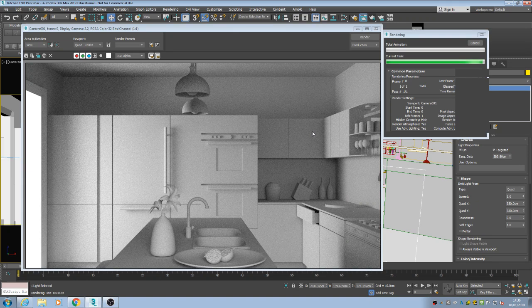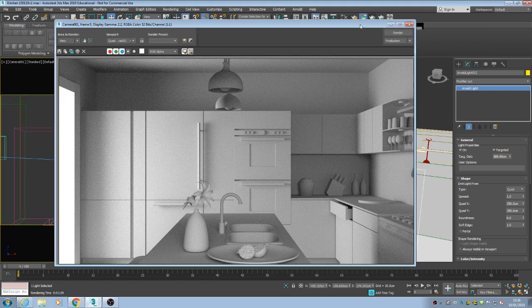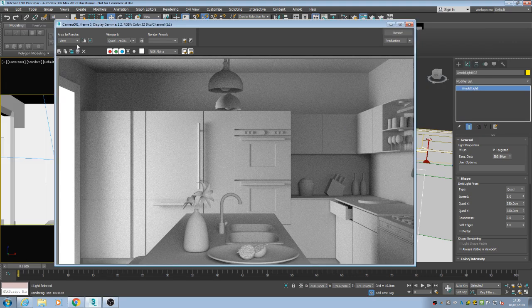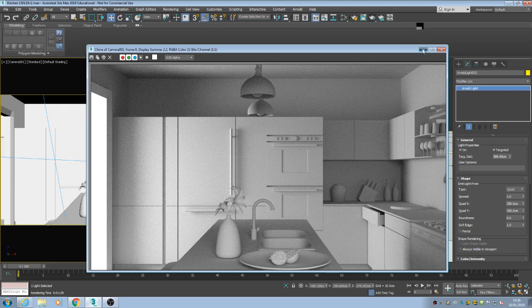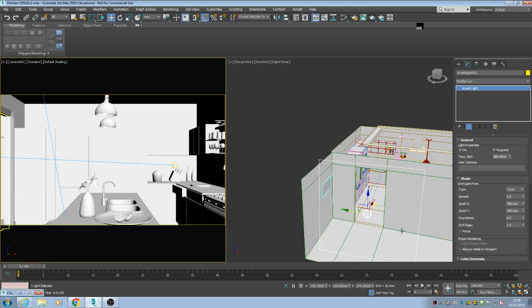Okay, this took 1 minute and 30 seconds, and as you can see, it's a lot better. What I'm gonna do is duplicate this frame by clicking on clone render frame window. I can minimize this, and then I'm gonna click on render setup.